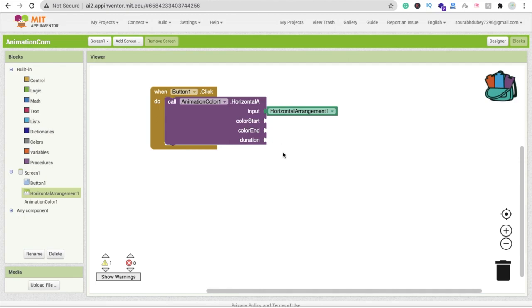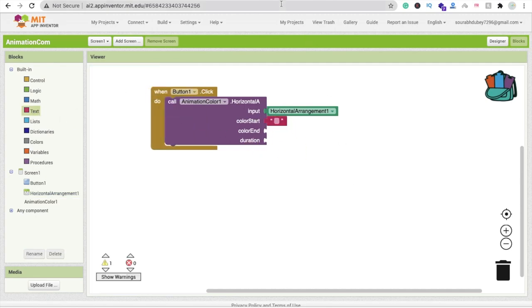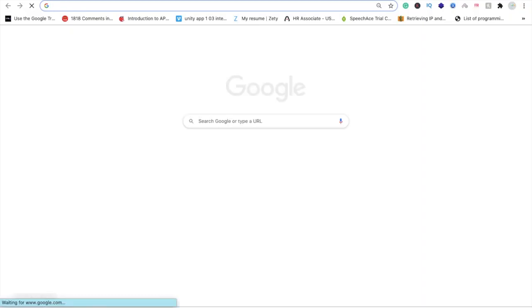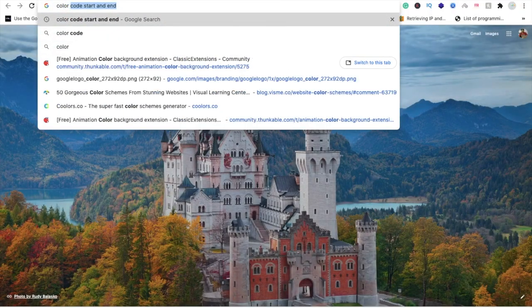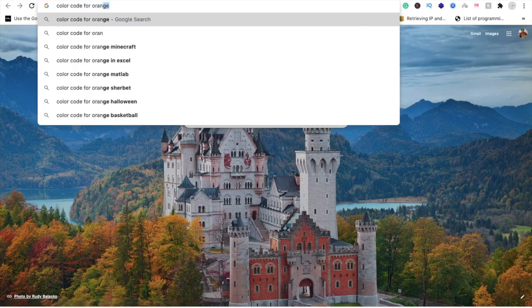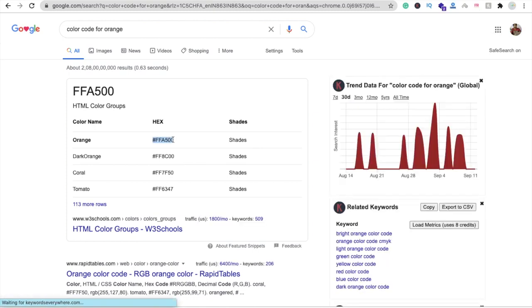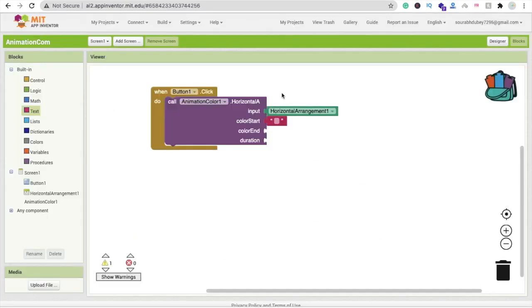Now we will start the color from, click on text and you'll find this one. Let's click on a new tab and type color code for orange. You'll find this color here. You can use any color. So copy this color and paste this color value here. Copy this and add it.